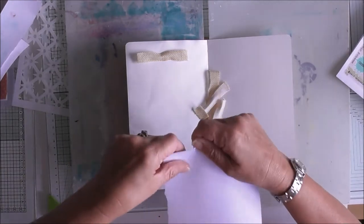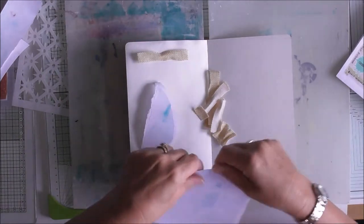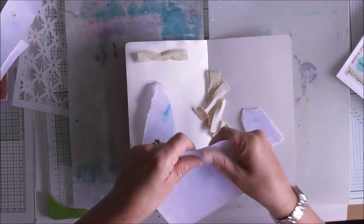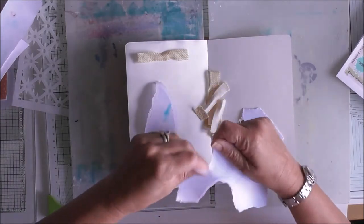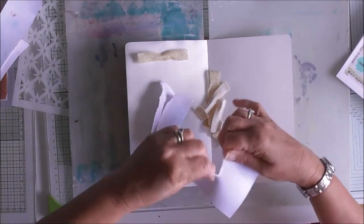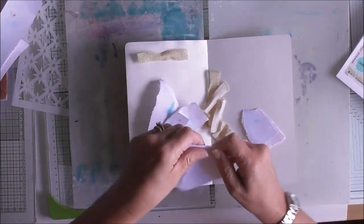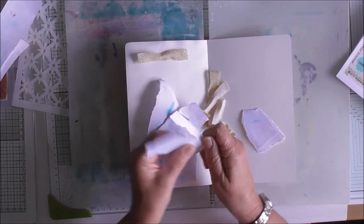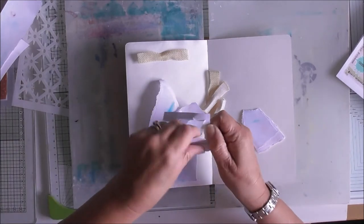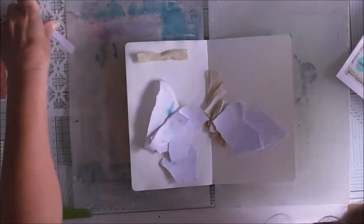So if I do it this way and just tear them, I just want these straight edges off. There we are. So they're my pieces for my page.